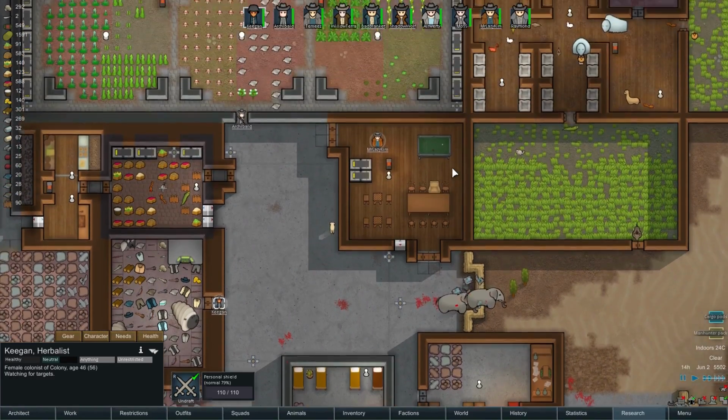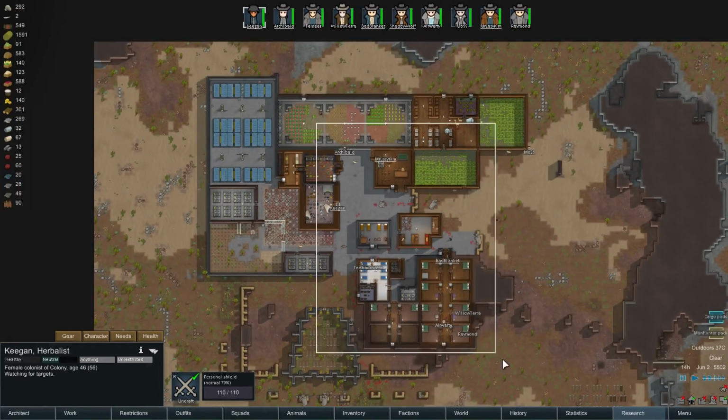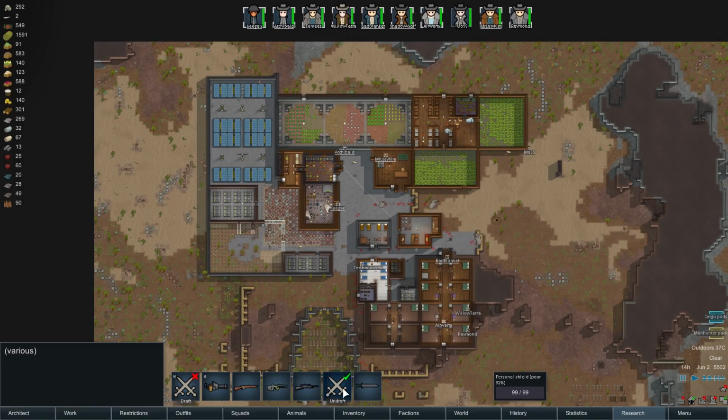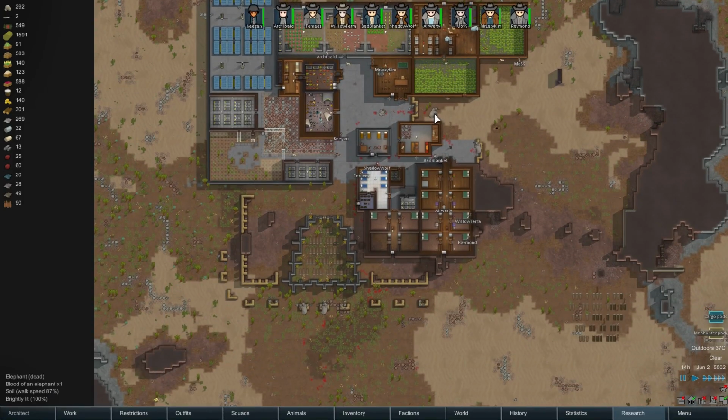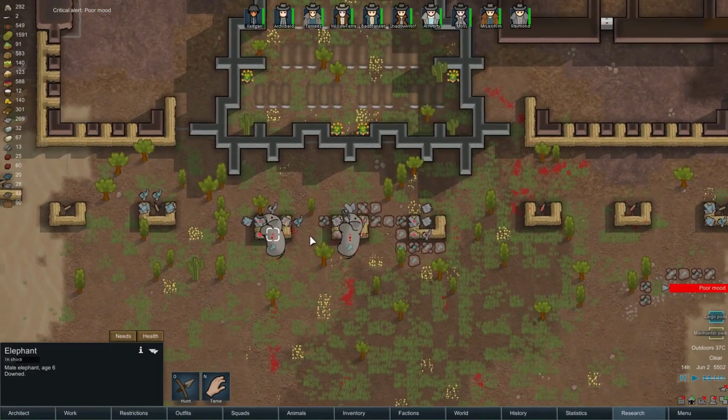Hello. I wish to fight you. Glorious combat. Maybe not then. It would have been glorious. And everyone's undrafted. All of the elephants are fit for capture. You need to be dead.